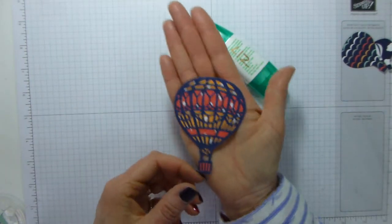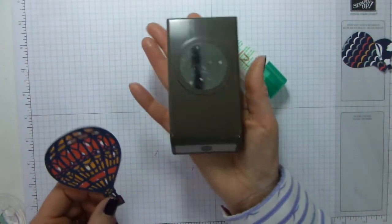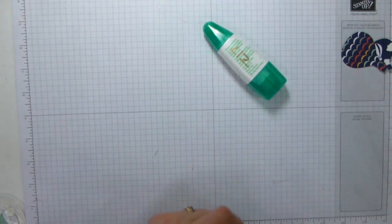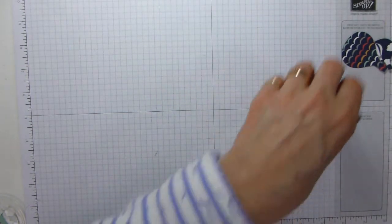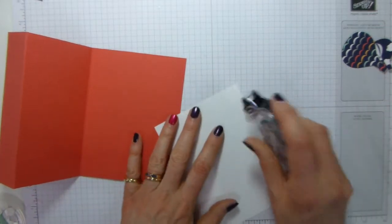So there we are. I'm going to just pop this to one side and put one of our nice, heavy, chunky punches on top of it, just to make sure that it's properly stuck by the time I need it. I'm already tripping over a cat. Right, so let's pop this down.